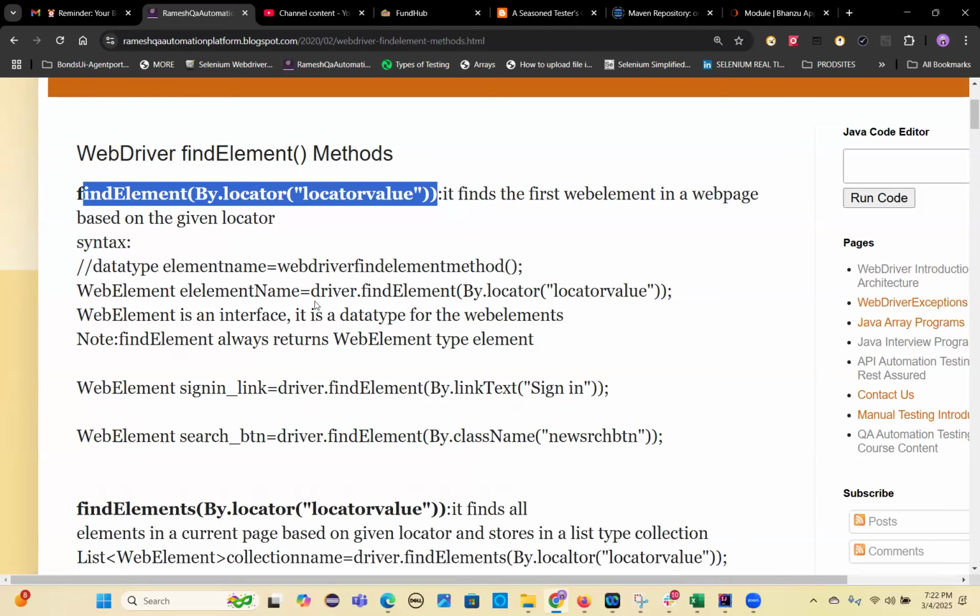Please revise your basics once again. What are the Selenium 4 features? Are you able to answer that? What is the latest version of Selenium?